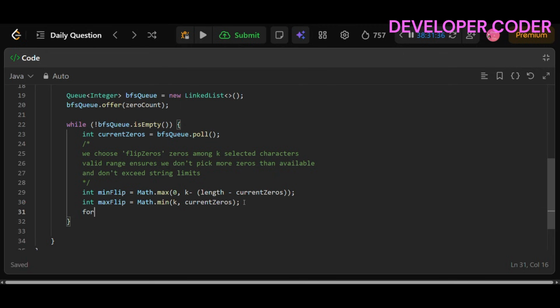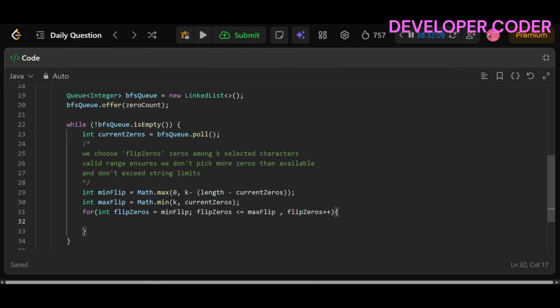Then after that, you have to simply run the loop, int flip zeros, and flip zeros starts from this min flip, and this flip zeros should be less than or equal to the max flip, and here you have to increment it, flip zeros plus plus, that's it.